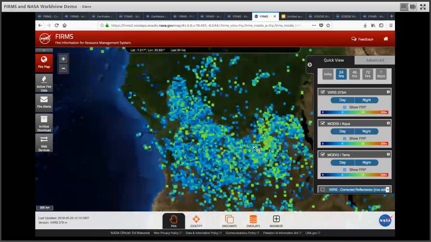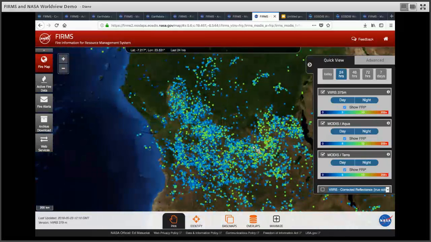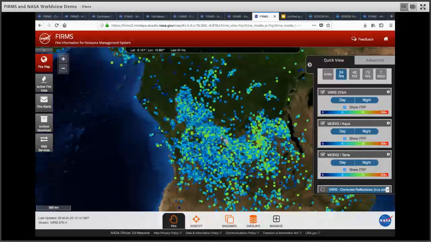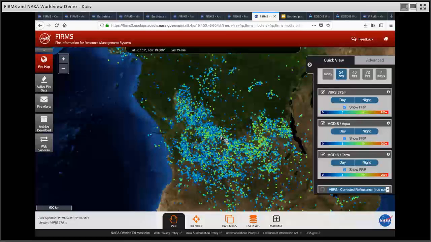What I should say is that the FRP is a transient value. It's what the fire was at the time of satellite overpass. So obviously a fire could have been at the beginning or at the end of its life cycle, and so it could have been cooler than it got later on, if you see what I mean. So after the satellite overpass it may have got bigger, so it needs to be treated with caution, but a lot of our users have found it to be very useful. Okay. So that's something that's coming soon. We will also have some shareable links and some icons via social media.